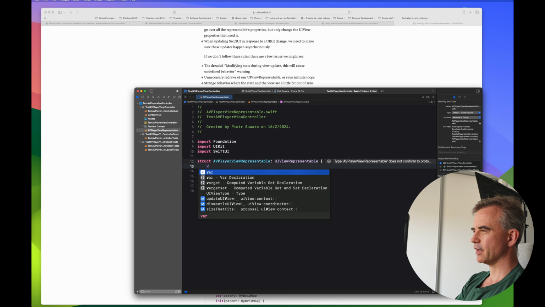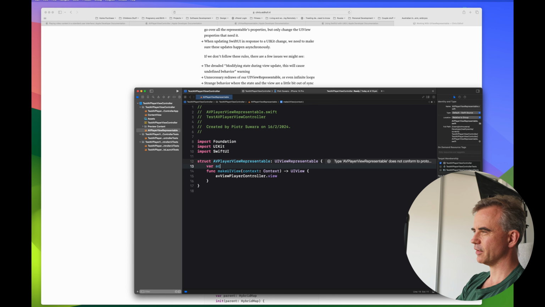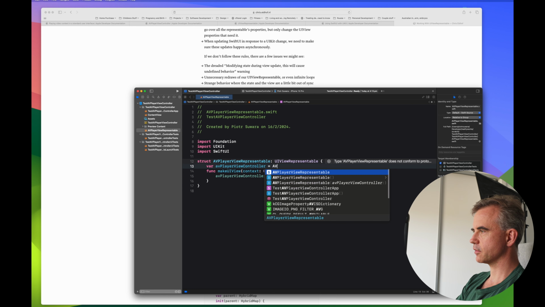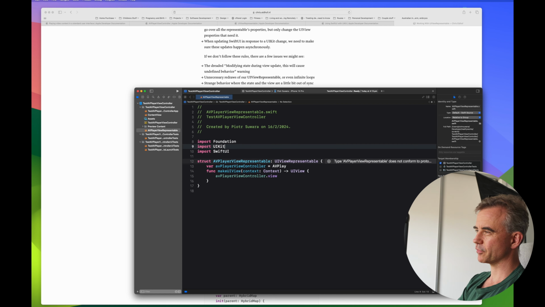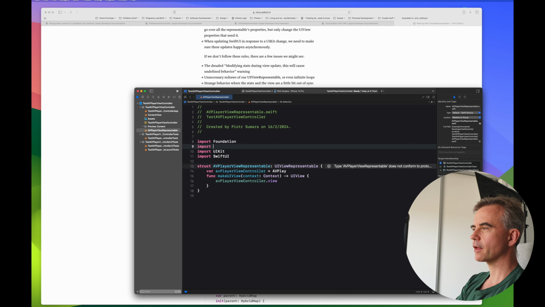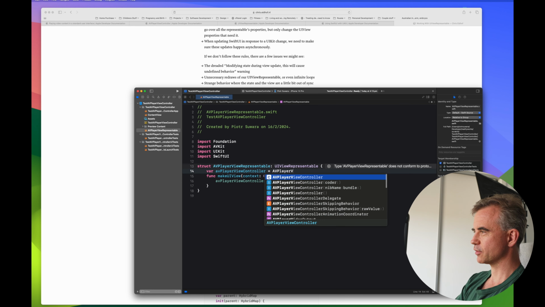So we would have an AV layer view controller. And we would obviously want to import AVKit, which gives us high-level functions, AVPlayerViewController.